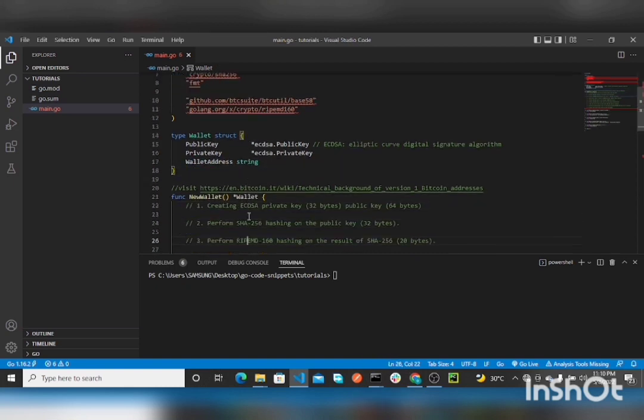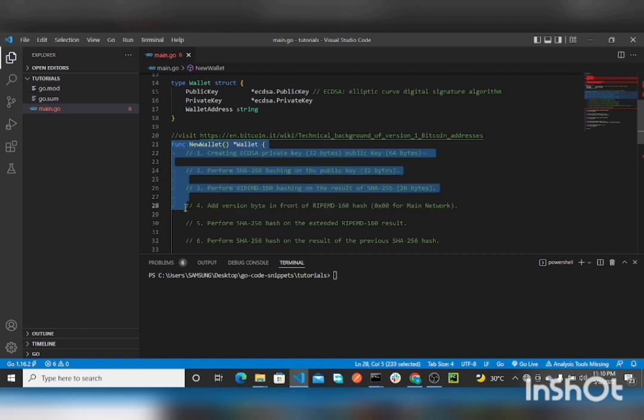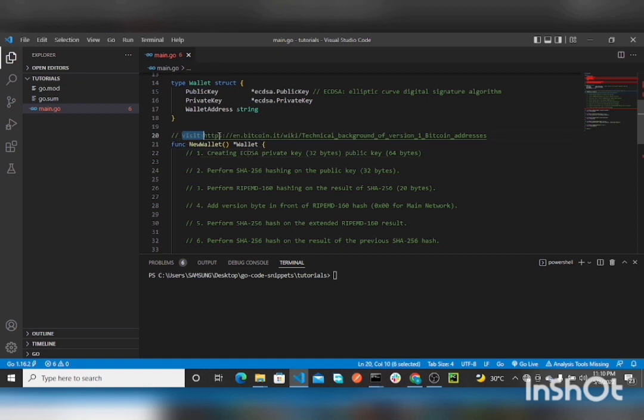So we'll just be having just one function, new wallet, which is basically this function here. But before we go into this function and see how we actually create a new wallet with it, because this function just generally returns a wallet for us, I want us to look at what is in this URL. So you can visit this URL later, and you can just pause this video and check this URL out. But I'll show you what it does.